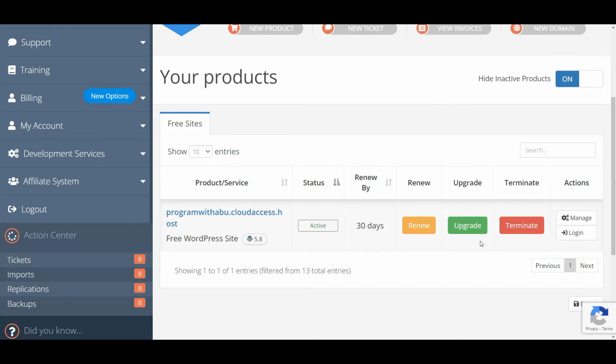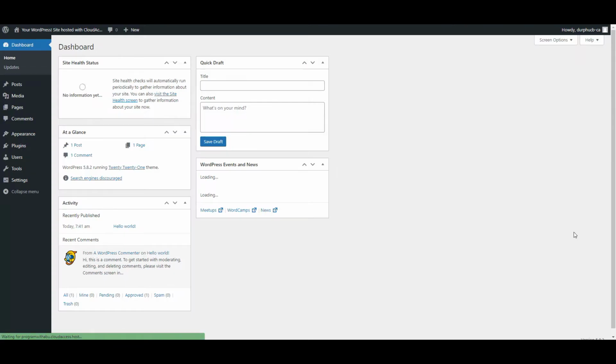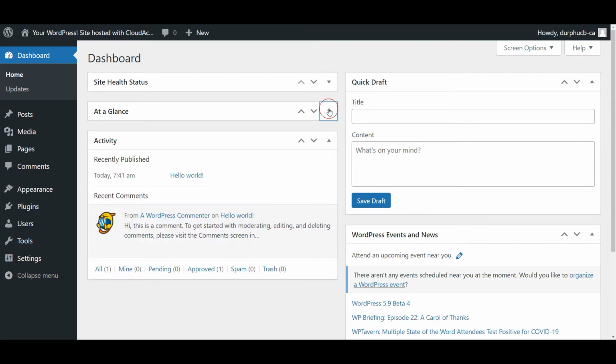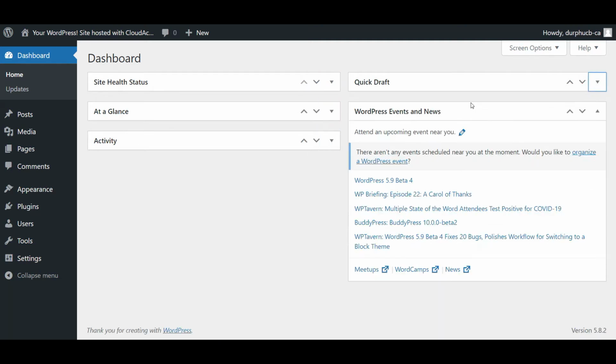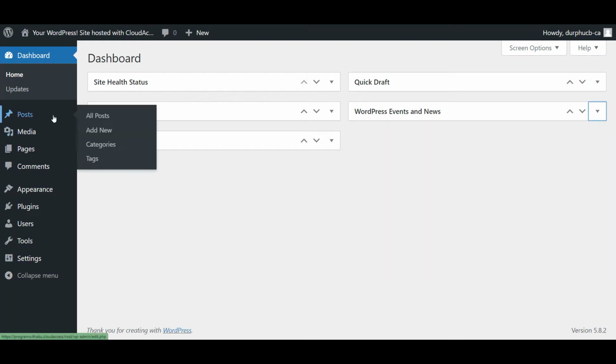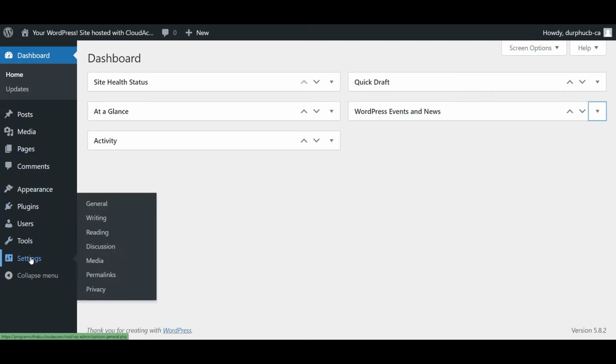So what I want to do straight away is log in to my WordPress backend. And as you can see here, it has loaded my very first website. And this is how WordPress looks. Clean, fresh, new WordPress. So this is just the dashboard. You can read through this if you want, but I'm not going to waste any time there. We're just going to go straight to looking at the settings, because that's the first thing we need to do, is set up this WordPress.